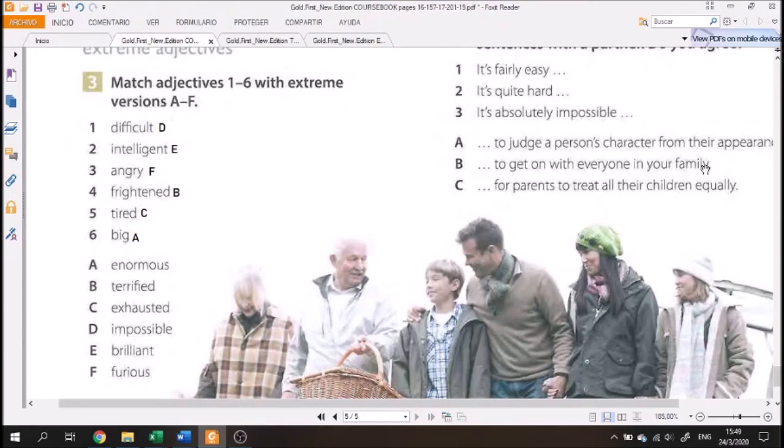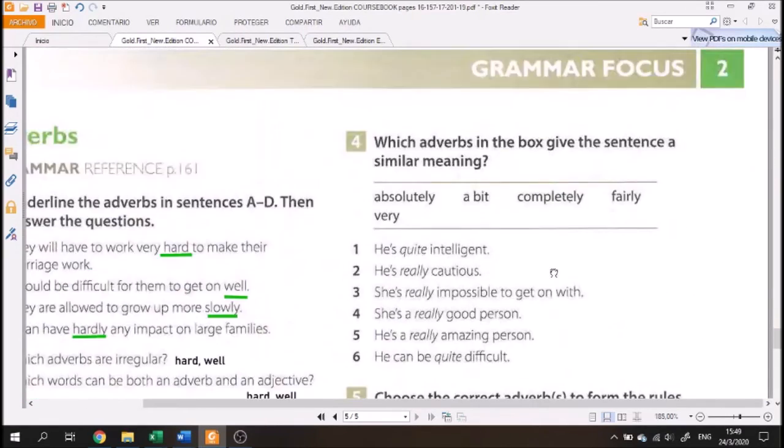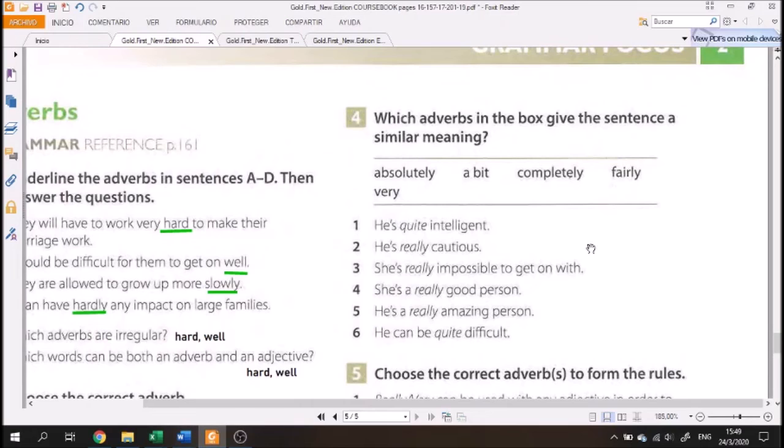Okay, you are familiar with all of these adjectives, but let's be honest, sometimes you forget to use the ones that are more complex. I'm going to move on to activity number four now. So, why have I started with talking about adverbs? Well, the reason is because there are some adjectives that can only be used with some adverbs, not with all of them. Let's have a look at the adverbs we have in the box.